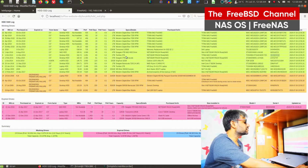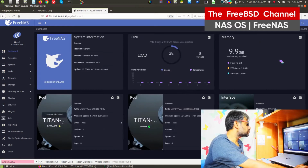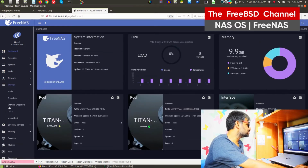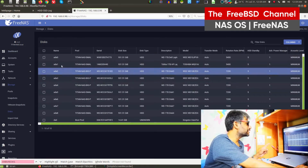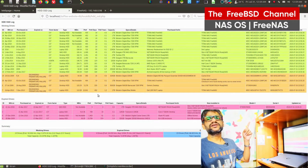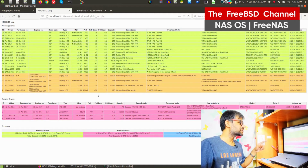I bought this hard drive for my Netgear ReadyNAS, which I no longer need there. Instead, I thought I could put it in this big pool, and eventually if I replace each one of these 1 TB drives, I can upgrade its overall storage capacity. So that's the intent. This way you can find out. Sometimes if it is not listed, it becomes quite tricky, and the only option left is if you have some kind of a record, or I have even pasted serial numbers across the drives. You can also search that way. So in my case it is quite clear.